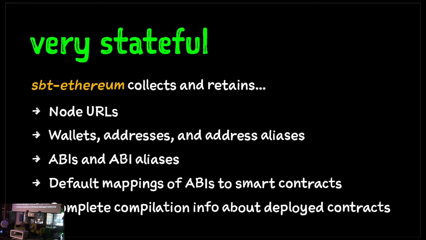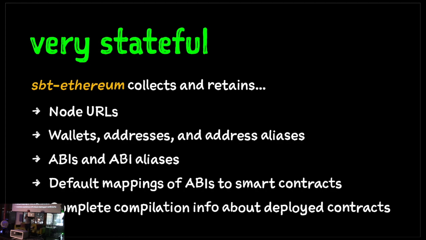So if you verify the smart contract on Etherscan, you encounter that you need all of this information. Etherscan needs to be able to reproduce the compilation experience and get precisely the same bytecode, or else they won't verify the contract. You could be scamming somebody. So it becomes very important that you always have that compilation information. So every time that you compile and deploy a smart contract in SBT Ethereum, all of the compilation information is recorded in the database, including the source code, including the ABI, including the compiler version, everything you might possibly need, including the AST for tooling, which you probably don't need. It's all recorded there. So it's extremely stateful.